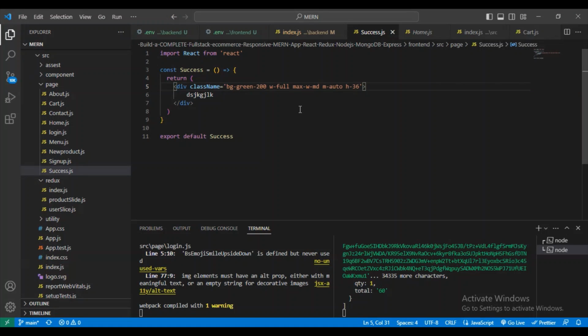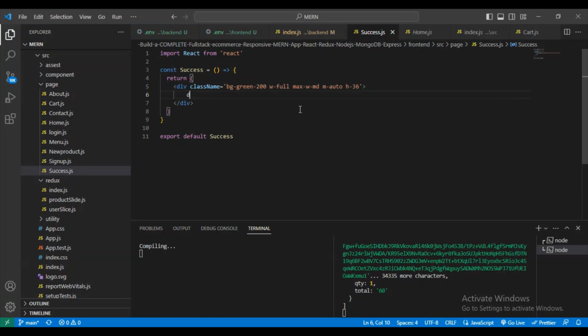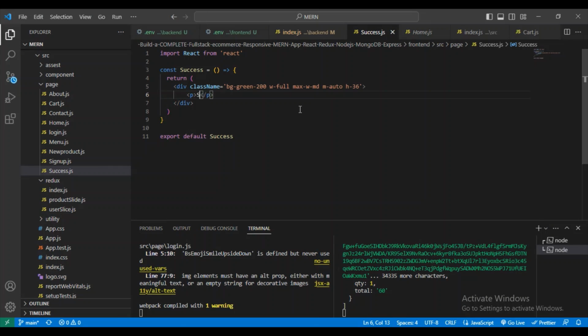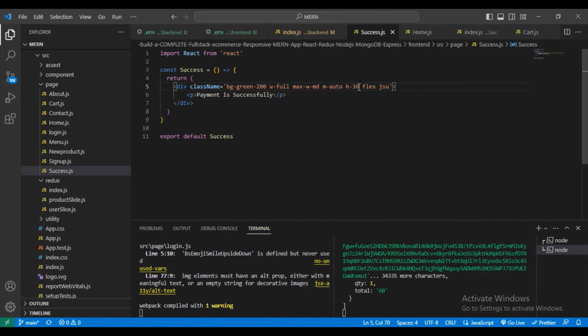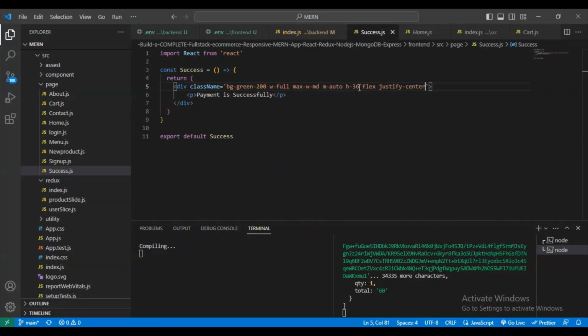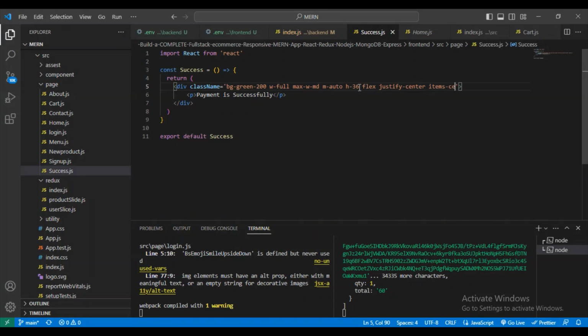200 is perfect, and here I will add a p tag, and here I will give the message "payment is successfully", like this type of text will display in the center. For centering, here I will give flex, justify center, and items center, like this.